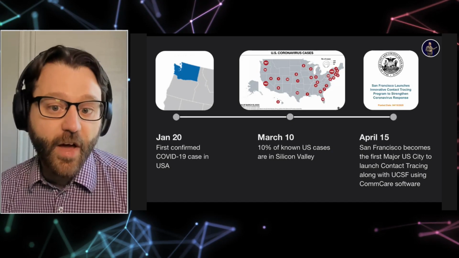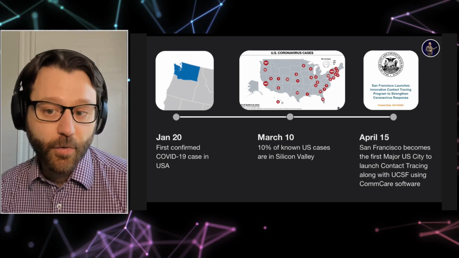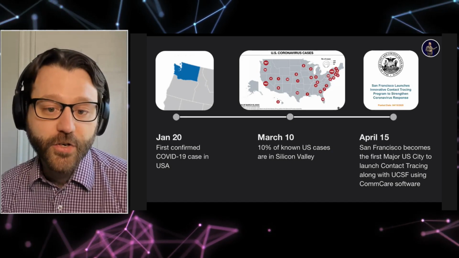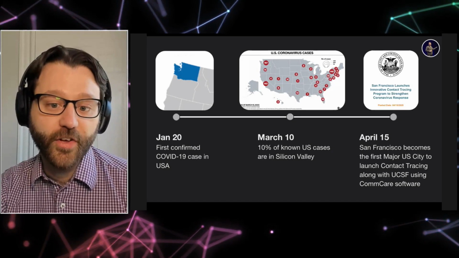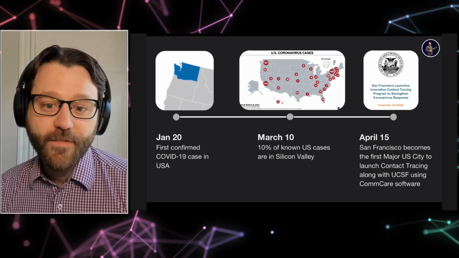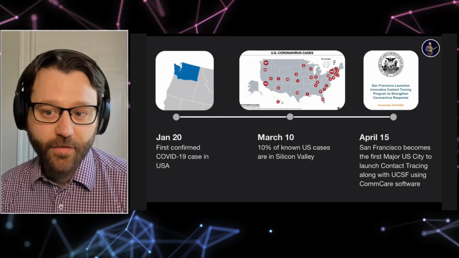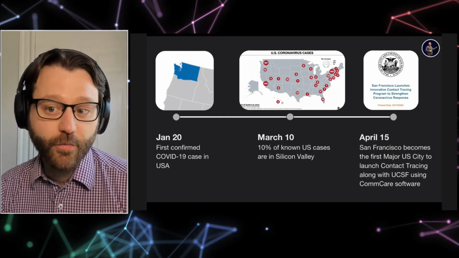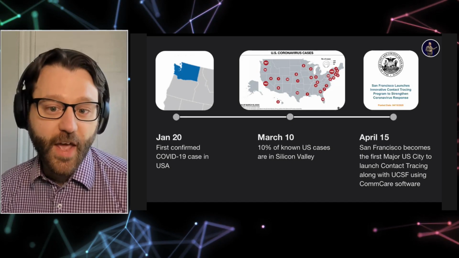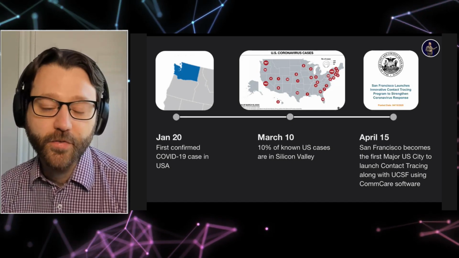Now, fitting to their identity, the Valley was also early in using technology to go on the offensive against COVID-19. On April 15th, Silicon Valley was the first major US city to launch full contact tracing efforts and, in effect, to control the virus in their population. What you might find surprising, though, is that the technology they're using in this fight is not magic from Apple or Google, but our software, CommCare, being used to support the efforts of an army of contact tracers doing old school epi work coordinated by UCSF.